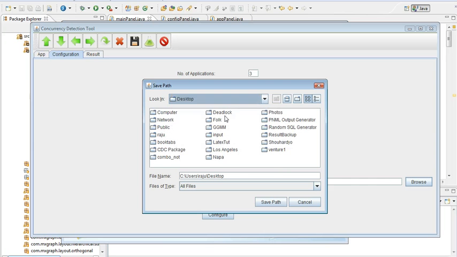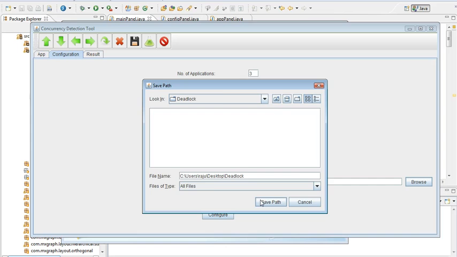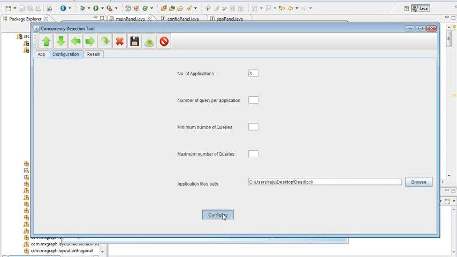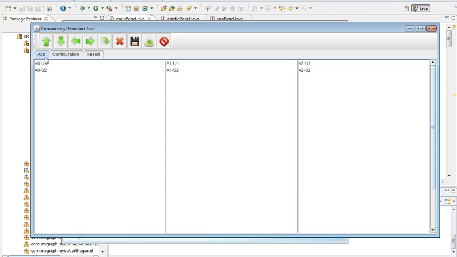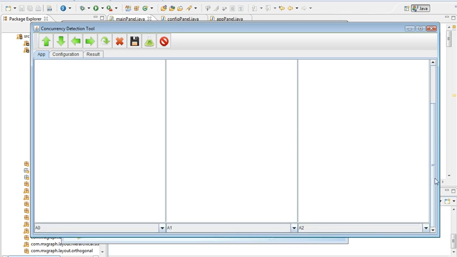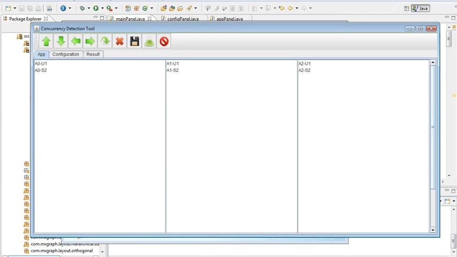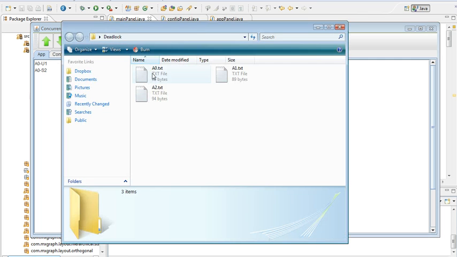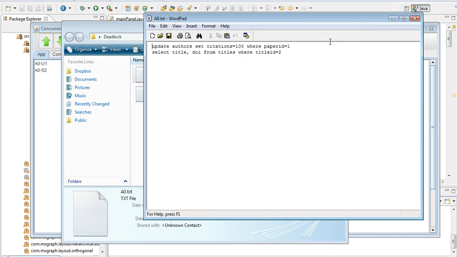This is the deadlock directory, and when I press the configure button, it shows all of those transactions and statements visually here. This transaction is for application number 0, this one is for 1, and this one is for 2. All of those transactions have 2 statements. You can see it even from here.